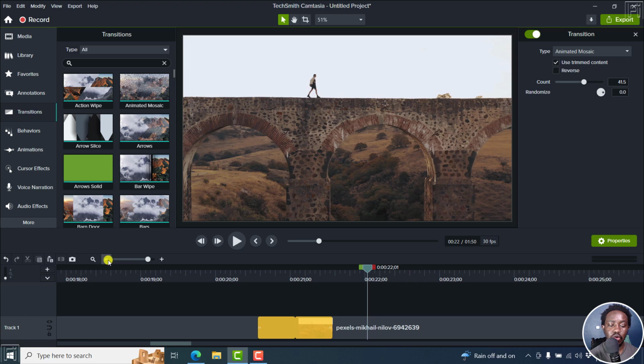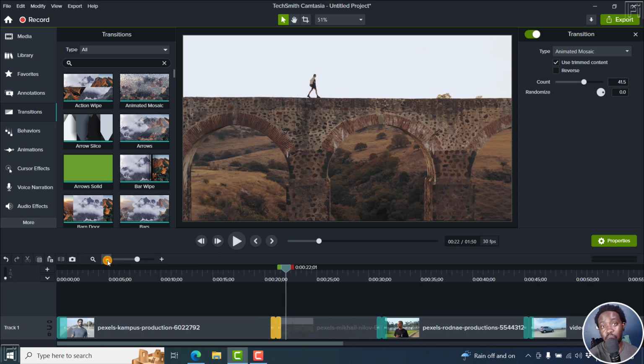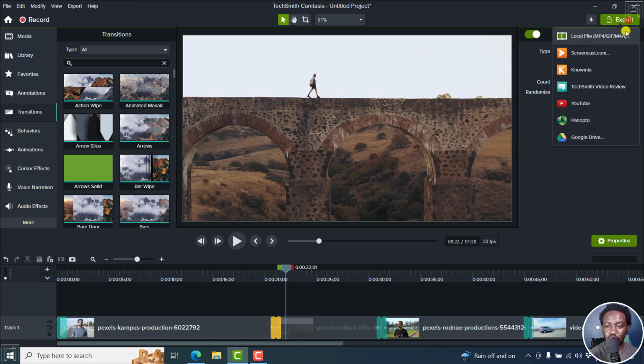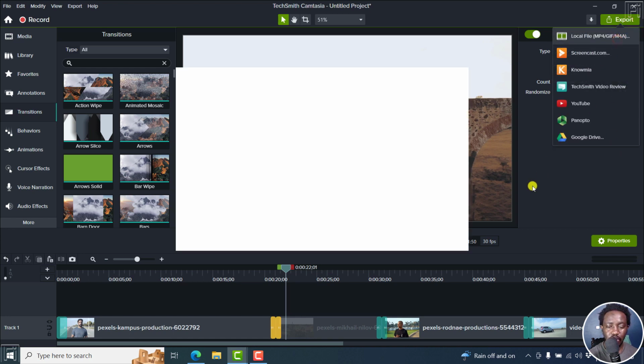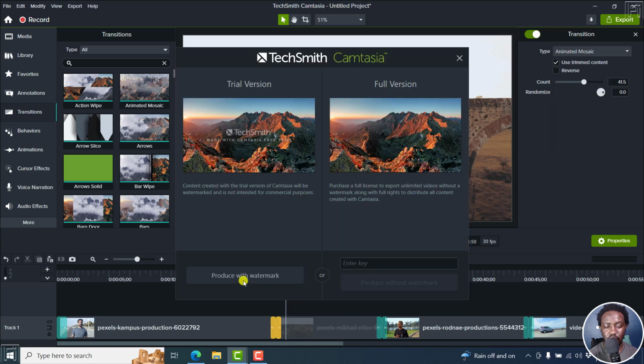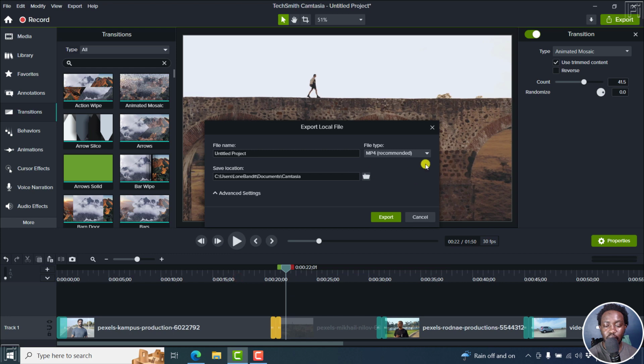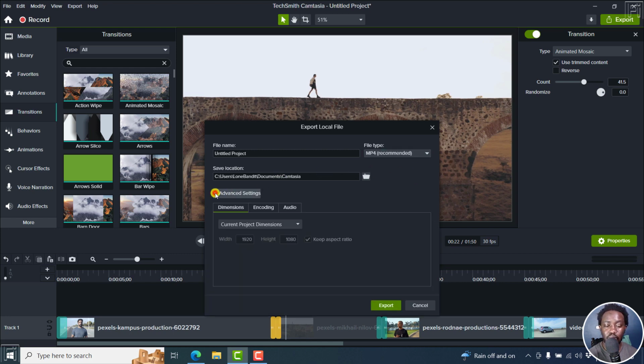So those are the few notable features that might benefit you in your workflow. The ability to add rulers and guides, and then finally, as I've mentioned, this is a free trial. So if we go to export local file MP4, I'll get the notification that I need to purchase, but let's say produce with watermark, and now we no longer have the other options that we had, but we can now use this.